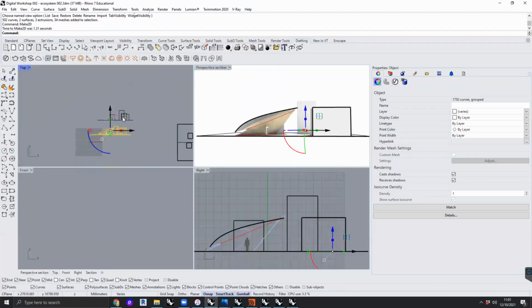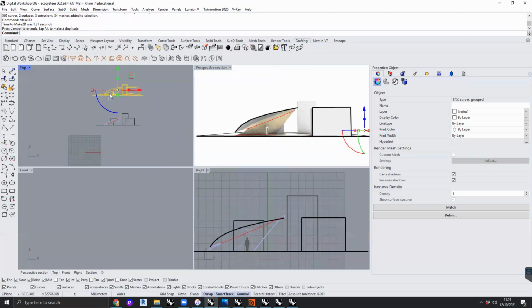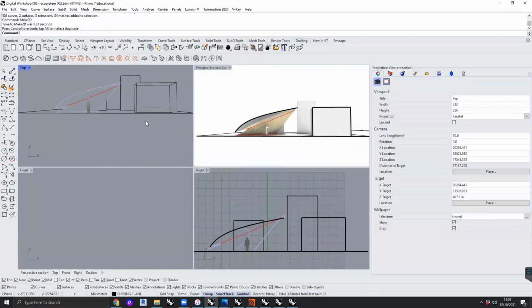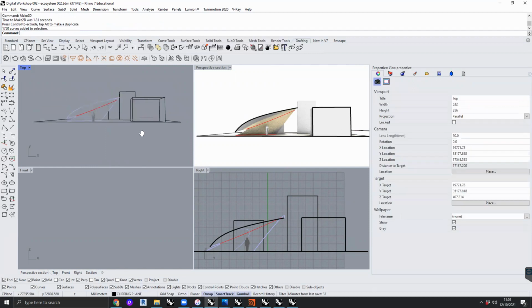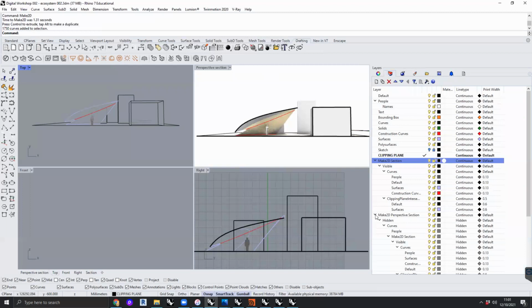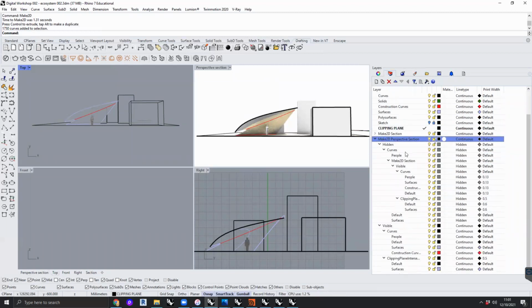Once that's finished, that's produced for you this lovely thing here. Oh, that's quite nice actually, isn't it? And because we gave it a name, it's made you a whole load of layers down here, which are really, really useful. And those layers are then what you set the print color and the print width on.